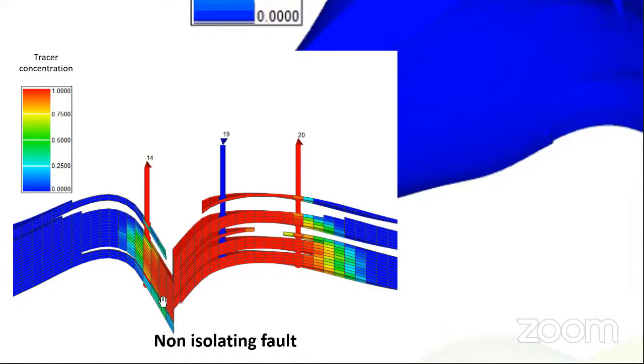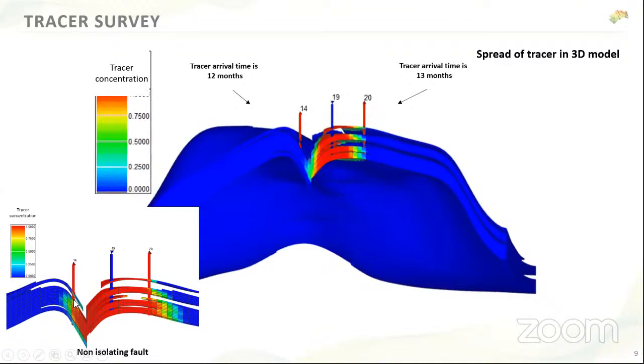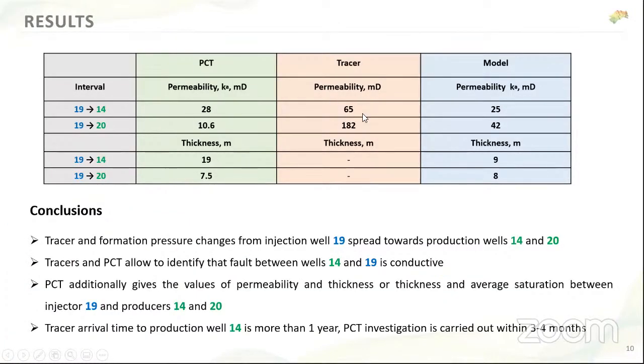So that results in possible overestimation of connected reservoir thickness in the presence of a partially sealing fault. That's the limitation of the technology. So it works fine if there is no fault, and it works well in terms of permeability if the fault is there, and it has a tendency to overestimate thickness if there is a partially sealing fault. But anyway, it's better than the tracer, which does not provide any information about connected thickness.